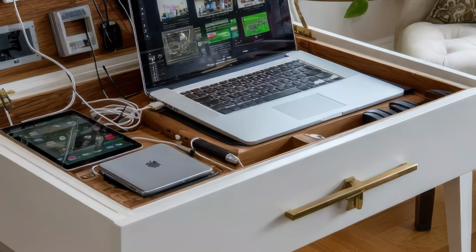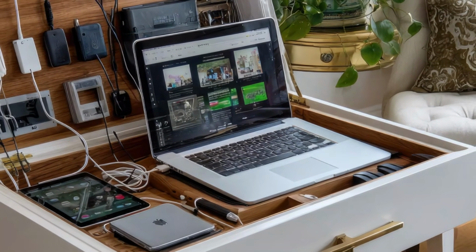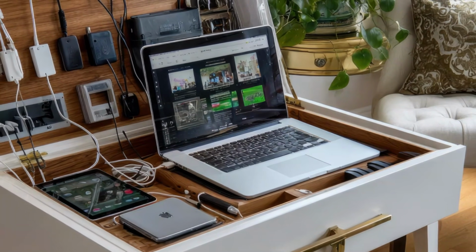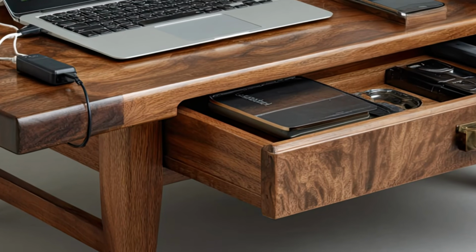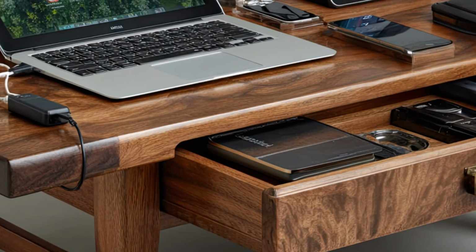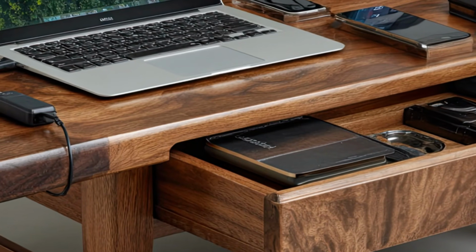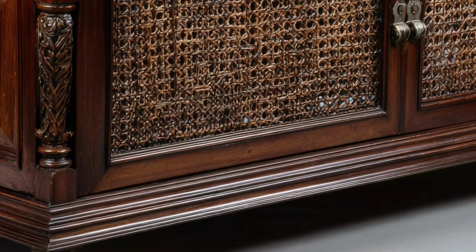Fast forward to the present day, and the exact same storage trick can be brilliantly repurposed to solve the unique storage headaches of modern apartment living. Instead of old sheet music, that identical hidden compartment can now be used to store your modern technology essentials. It is the ultimate hiding spot for bulky laptop chargers, multiple tablet devices, e-readers, and tangled extension cords that usually clutter your beautiful coffee tables and sideboards.